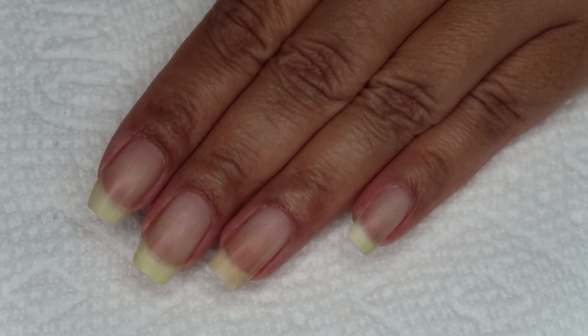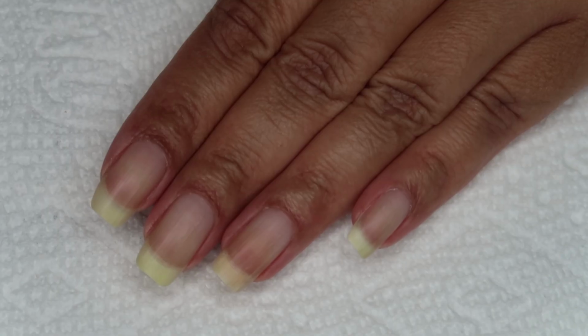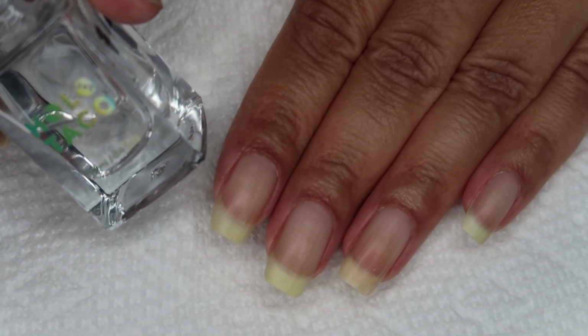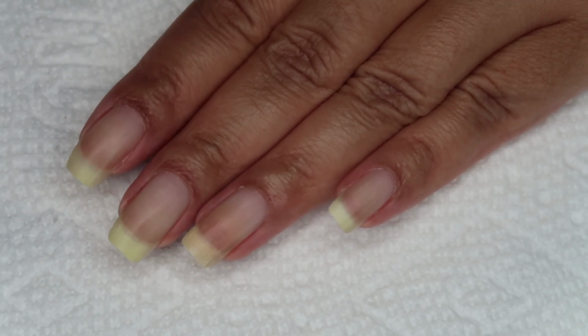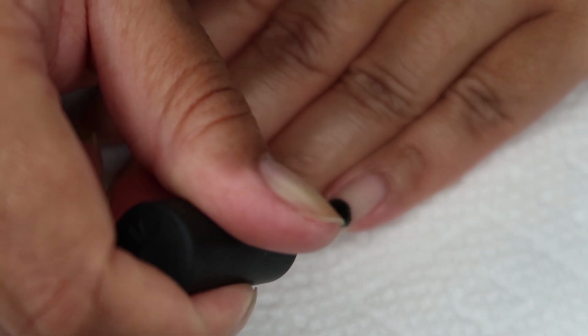Starting out with clean dry nails, we're going to begin with a base coat. Today I'm using Holo Taco's Peely Base, and you can use whichever is your personal favorite.